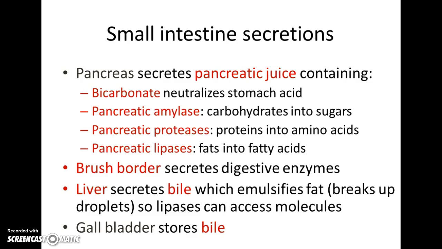So you can almost think of bile as acting like your commercial salad dressing emulsifiers, where when you make your own salad dressing, the oil floats on top of the vinegar, but when you buy it in a store, there's little droplets all spread throughout. Bile creates those little droplets, and that allows more surface area for enzymes to act on each of the fat molecules to break them down into small enough pieces to absorb.